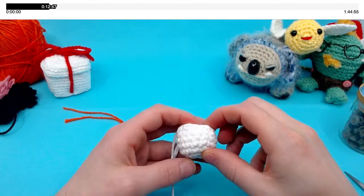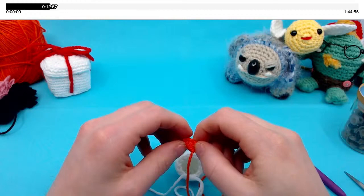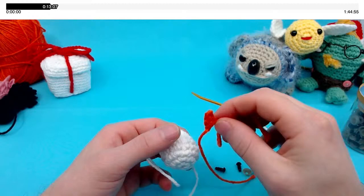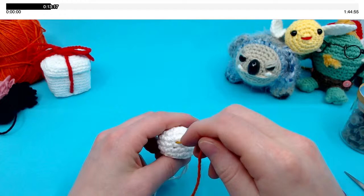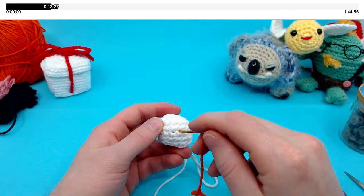Yeah, well, now's your chance, Coffee Crochet. You can start making gifts now. My girl. Go right. I think I'm gonna go higher up with the nose for this guy. Yeah, let's try it up here.